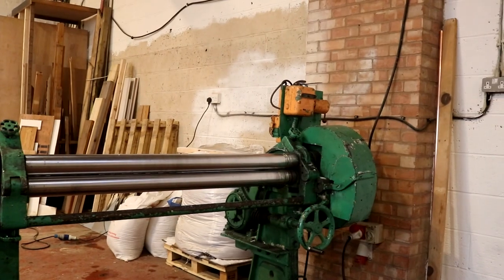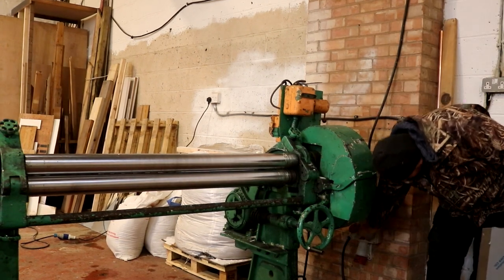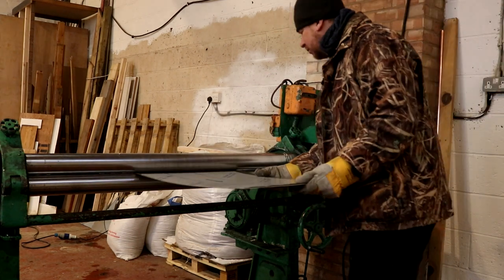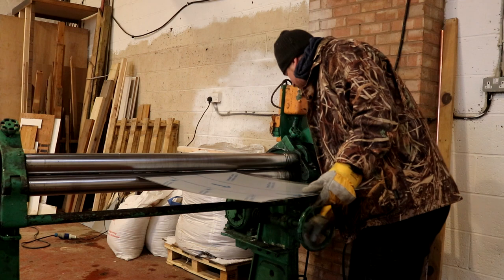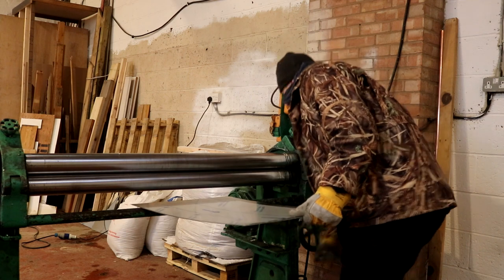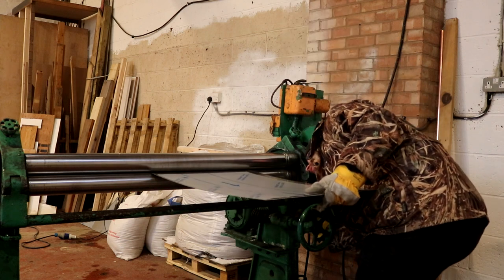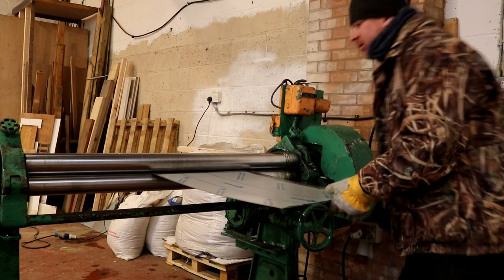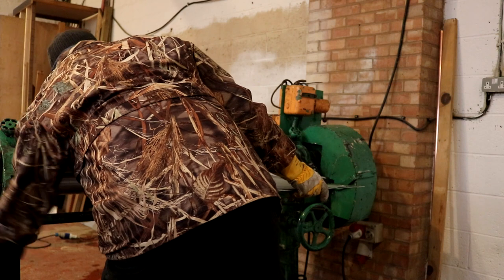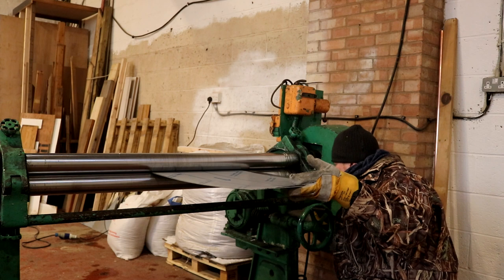CatsCats50 says to reduce dust, spray the walls and roof with a solution of PVA and water — a garden sprayer will do it. We've actually jet washed the roof when we moved in, believe it or not. It's just one of those units — until all the renovation works are done, the dust is going to keep coming back. But we're getting close now, we're giving it a second paint, so hopefully there shouldn't be any more dust floating around in the unit after we've done this.